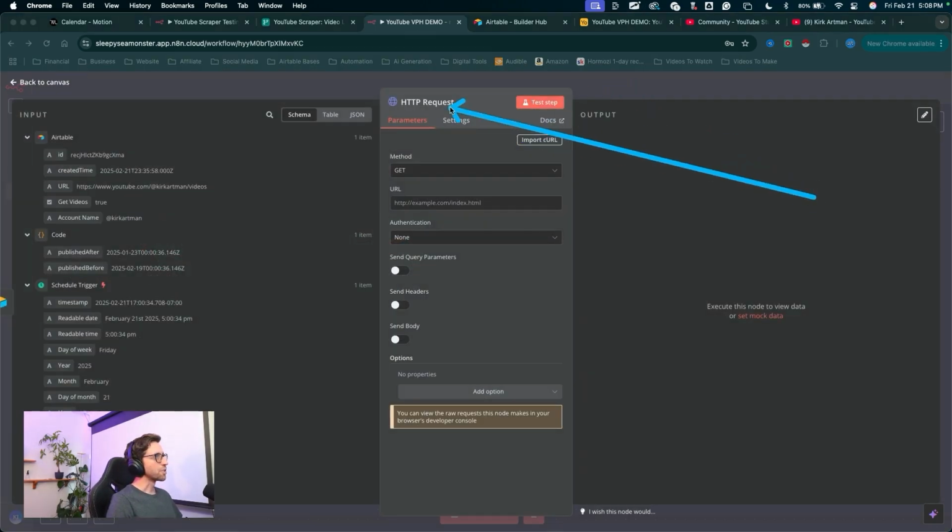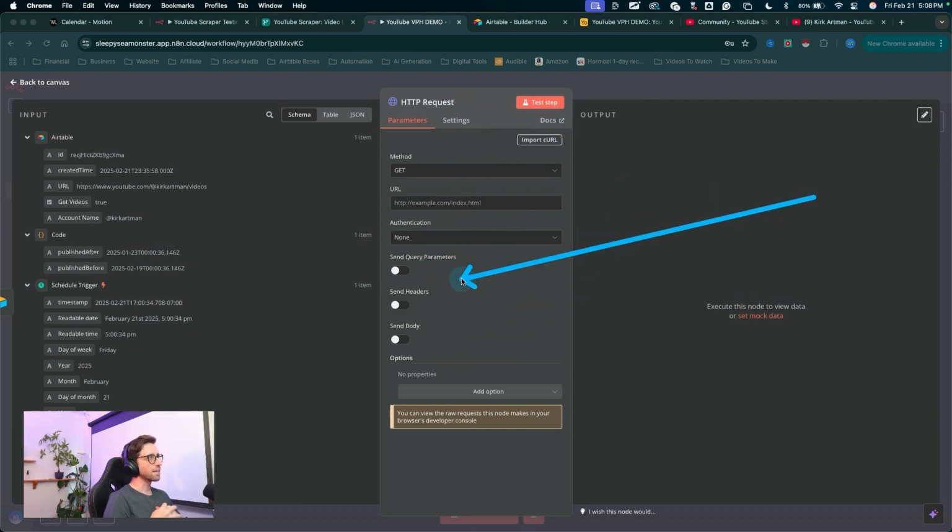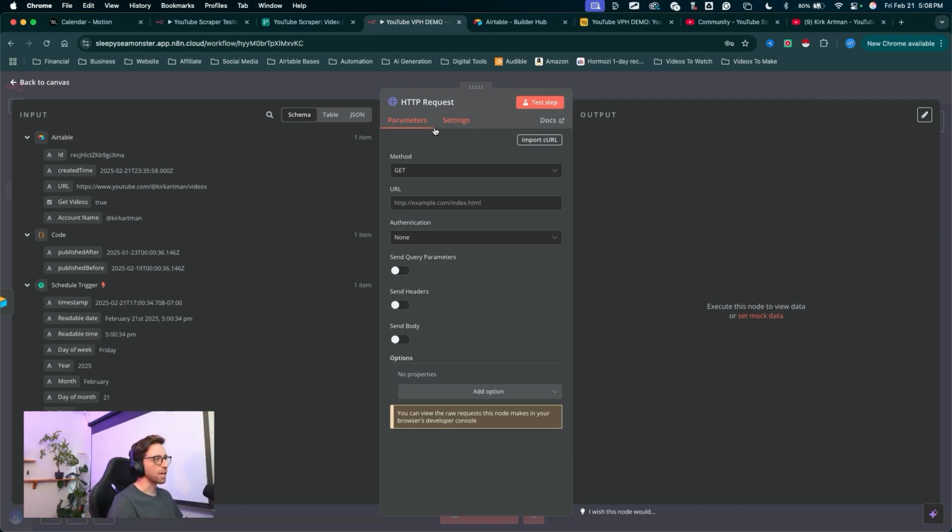Now, if you've never used the HTTP request node in any automation, basically what this is doing is sending a request to a service's API, going over, knocking on the door and saying, hey, can I get some information? The API will hand out that information and the HTTP request node will take that information and bring it back to you, depending on how you set up these parameters. So what we need to do here is set up a couple of parameters to accomplish that. First thing we need to do, however, is jump over to Rapid API.